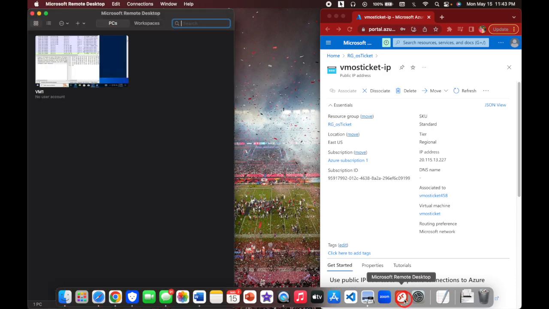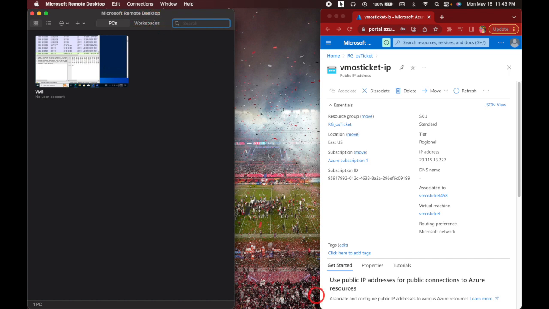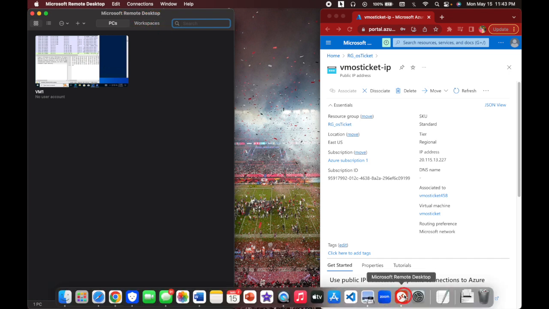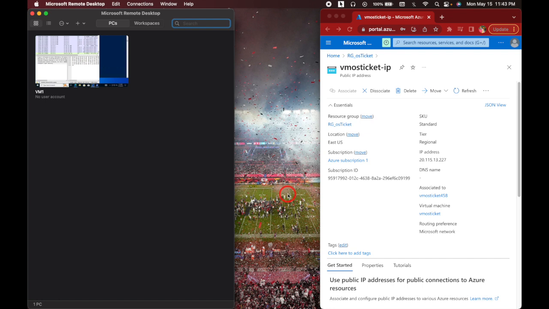And for those who are unaware, for Remote Desktop on Macs, go to the App Store and type in Microsoft Remote Desktop. This is what the icon looks like, an orange and white icon. If you're working out of Windows, you can just go to the little search field towards the bottom left-hand corner and type in Remote Desktop. It's probably going to look a little different, but no worries.